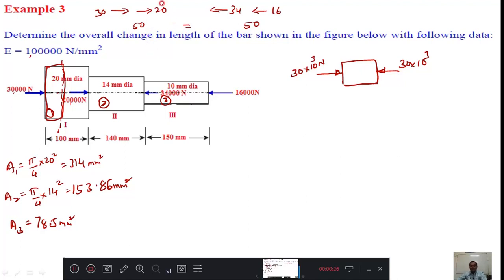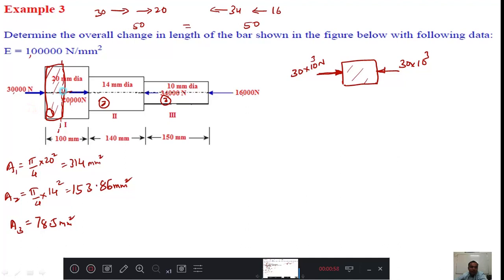Therefore 50-50 means what? It is equilibrium. Now I will consider this portion: if that portion is pushed by 30 kilonewton, then the resistance is also 30 kilonewton. For the first diagram we will not get any difficulty. How do I have to think that this is 30 kilonewton? See here, I will write this section here, and you understood because it is pushing here.